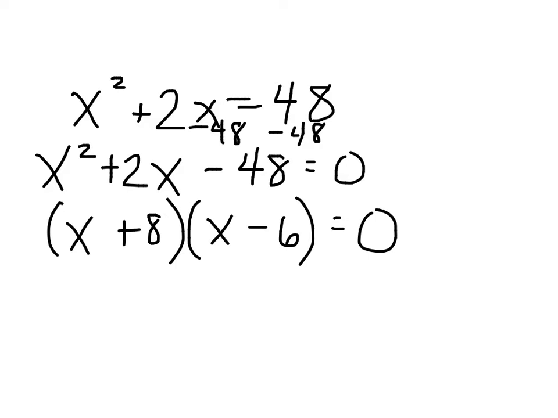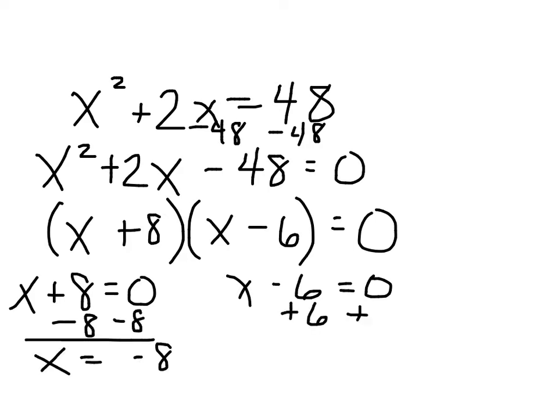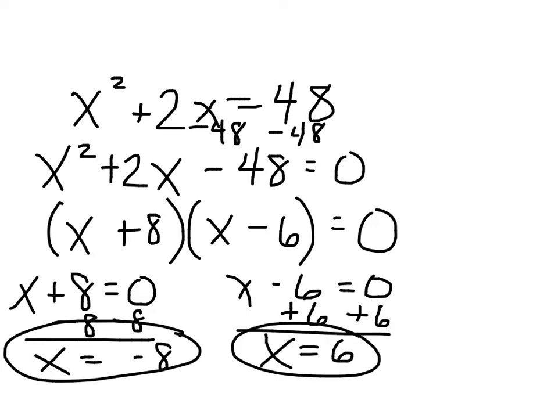Then, here comes the biggest part that a lot of people mess up, and if you did this, hopefully your partner was able to help you out with this part. When you set them each equal to 0, you got to actually go through the process. Some people were just telling me 8 and then negative 6, whereas when you subtract 8 from both sides, you get x equals negative 8, and if you add 6 to both sides, you get x equals positive 6. So be careful. Signs are important. Okay? So what do you think with the factoring? Not too bad?